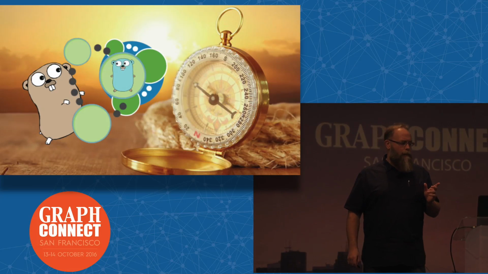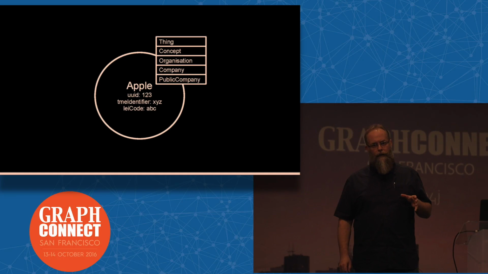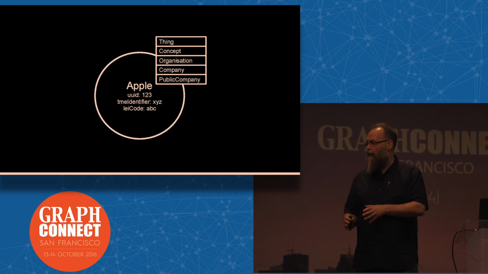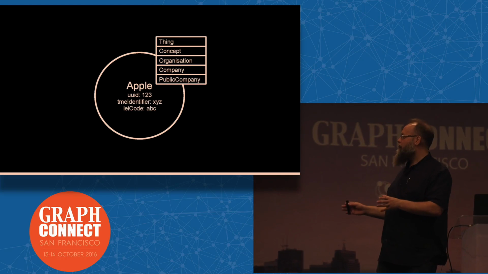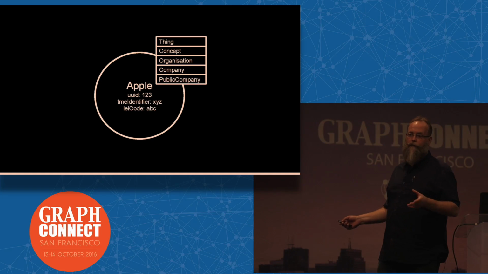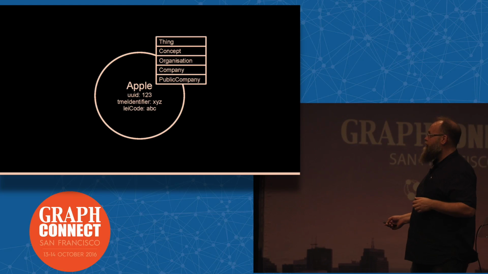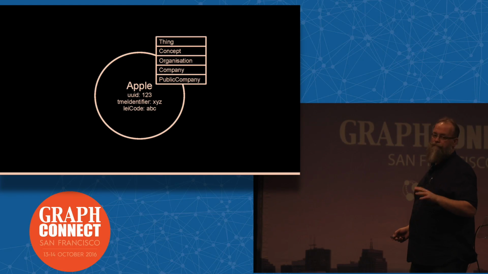But part of the reason why we chose Neo4j was the modeling. I talked about the acolytes of the semantic world who went off and did their own modeling. What we found was that we could quite easily whiteboard these things. So here, for example, is a really simple model. It's a model of an organization called Apple. Not many people have heard of this organization.